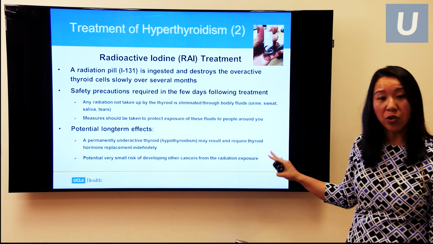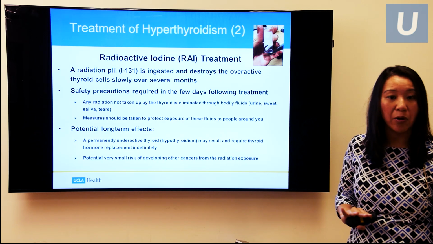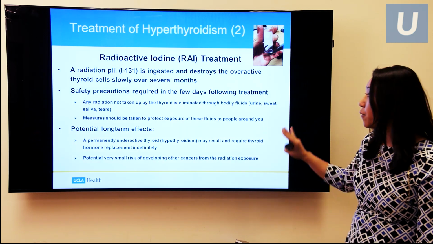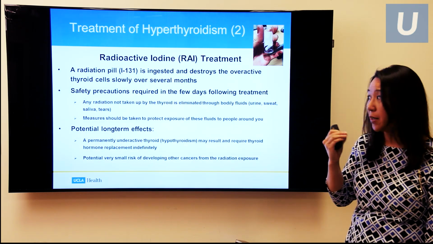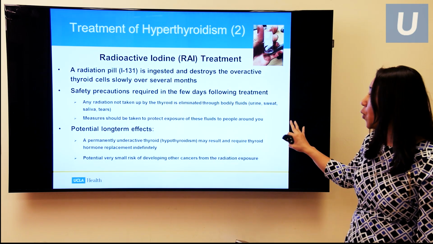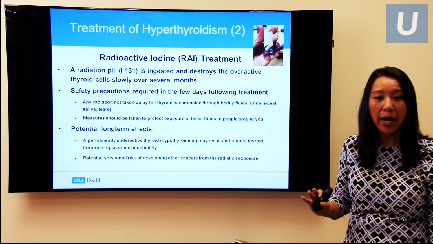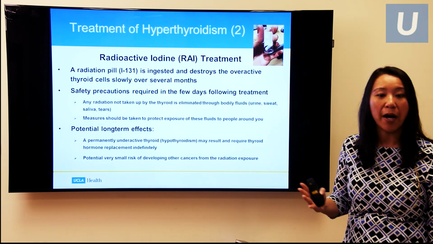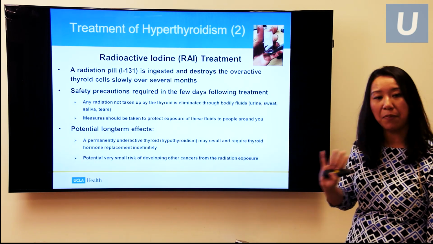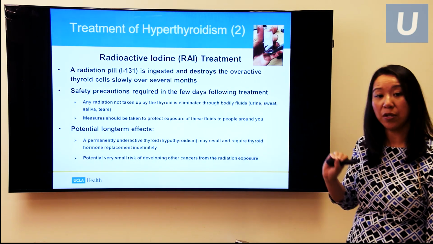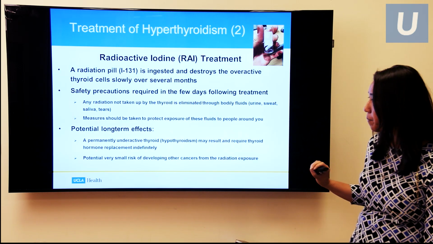Because it is radiation, there are some safety precautions that are required in the first few days, especially after you take this pill. And so there are some isolation procedures that we can counsel folks on for the first 3 to 5 days after you take this pill, to not be around other folks and expose their thyroids to this radiation.